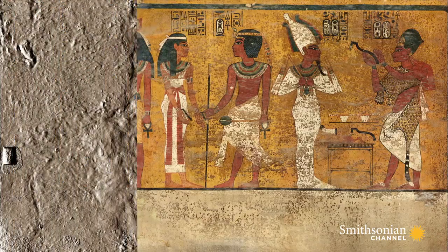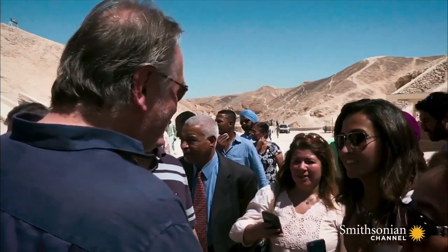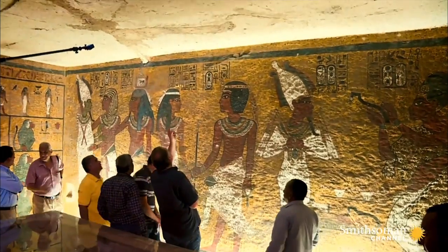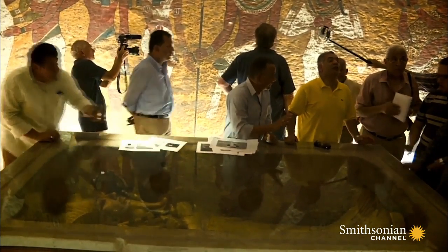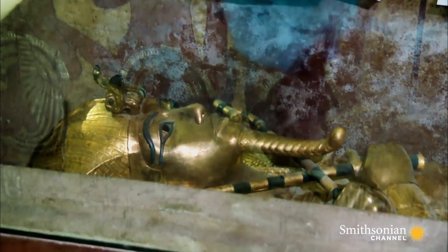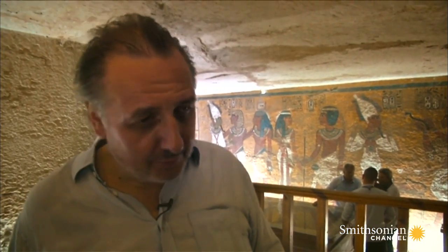Lowe made the data available to the academic world. For the first time, Egyptologists everywhere could scrutinize Tut's burial chamber in minute detail. It sparked the interest of Dr. Nicholas Reeves. The interest of this surface scan is that you can remove the colors, so stuff that you can't see because the paintings are blocking, you can actually see the physicality of the wall underneath. That revealed several very interesting features which look not at all natural.